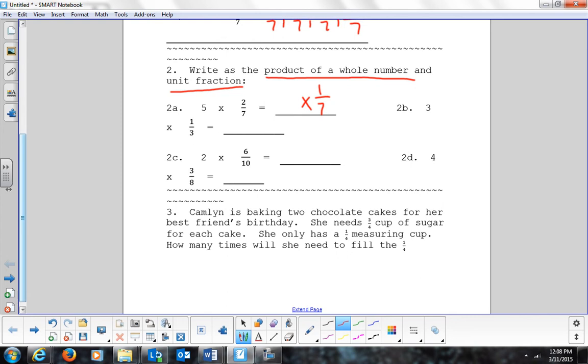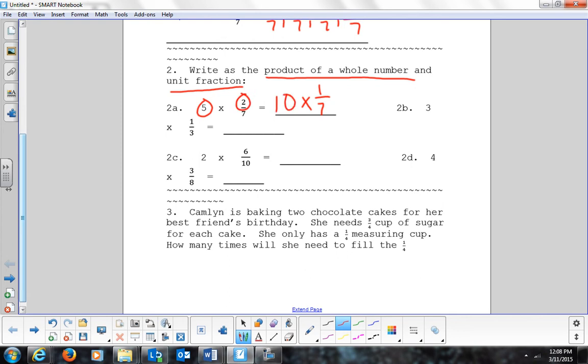Okay, so if I'm going to go 5 and 2/7, what? 5 times 2/7, I'm going to just do 5 times 1/7. Nope. I've got to find out what my whole number is going to be. So I do 2 times 2/7? 2 times 1/7? No. 7 times 1/7? No. 5? No. Marisela? 5 times 2, which is? 10. Good. So I'm going to go 5 times 2.